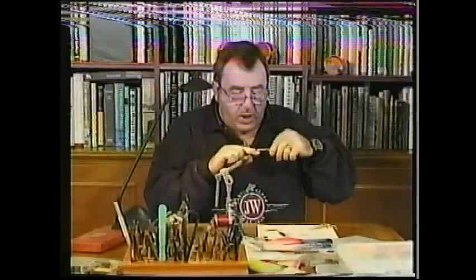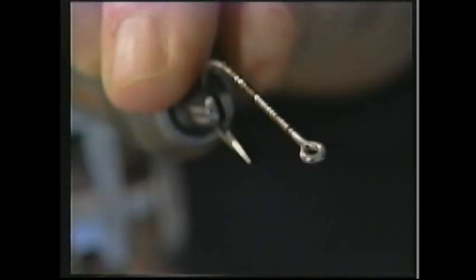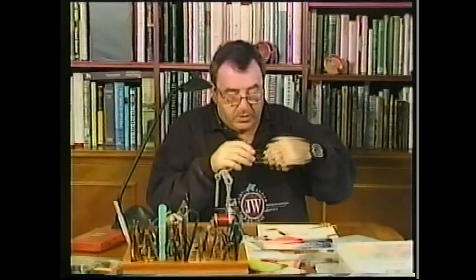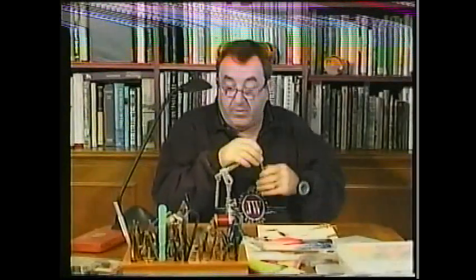If you get in the habit of winding towards you, your hand and everything else can get in the way. If you're winding away from yourself like that, you can always see where you're going, and you can end up with some great looking little layers, and everything's neat and tidy. Let's wind our silk directly up to the eye, neatly and clearly, as I've explained. We've got up to the top.